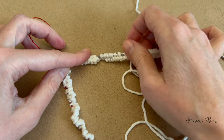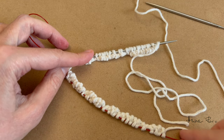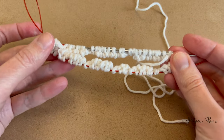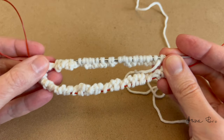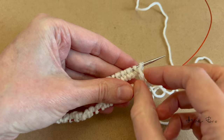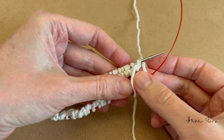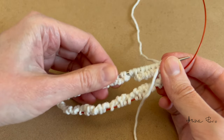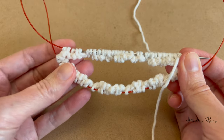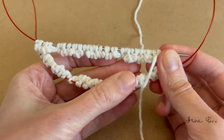Again, making sure my stitches are not twisted. And again, I bring the two ends together. So I check again that all my stitches are not twisted. The cast on edge is looking inside this circle. Then bring the yarn tail to the front for convenience and the working yarn behind my work. It's very important to make sure that the stitches are not twisted, because after this it cannot be undone. Everything looks good. And I'm ready to connect in a circle.